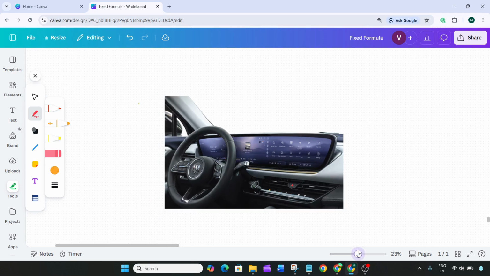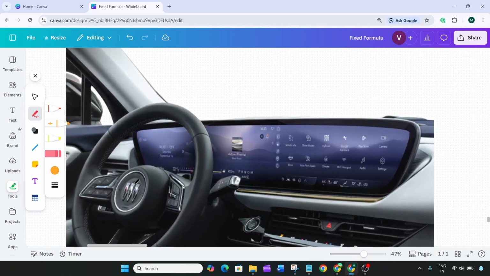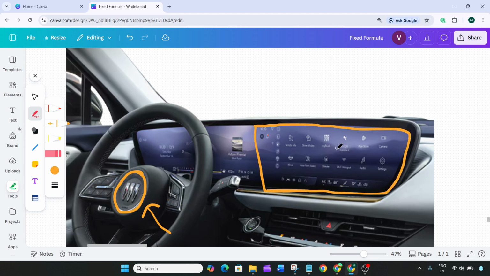If your Buick IntelliLink screen goes black, loses sound, or won't connect to Bluetooth, you're not alone. These systems control audio, navigation, and smartphone integration, so when they glitch, it affects your entire driving experience. Most problems are software related and can be fixed quickly without replacing any parts. Before heading to the dealership, try these simple troubleshooting steps.